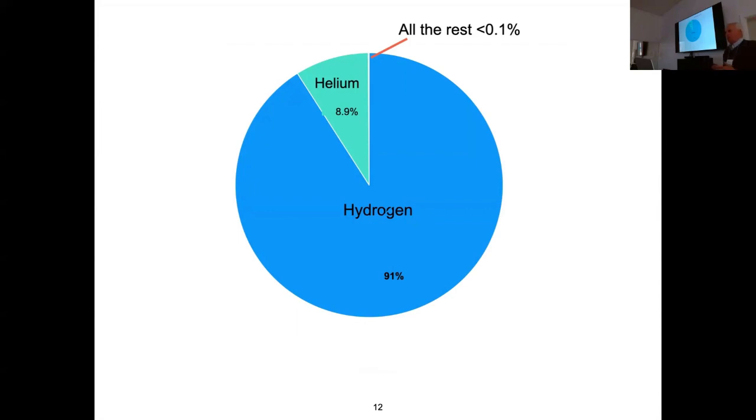So, and that's of course completely different from what it is on Earth. But the Earth has lost its hydrogen because it doesn't have enough gravity to hold it. And it's lost most of its helium. The helium we see is produced by radioactive decay of things like uranium. But if you looked at the sun, you would get this kind of a distribution because the sun has held on to its hydrogen.